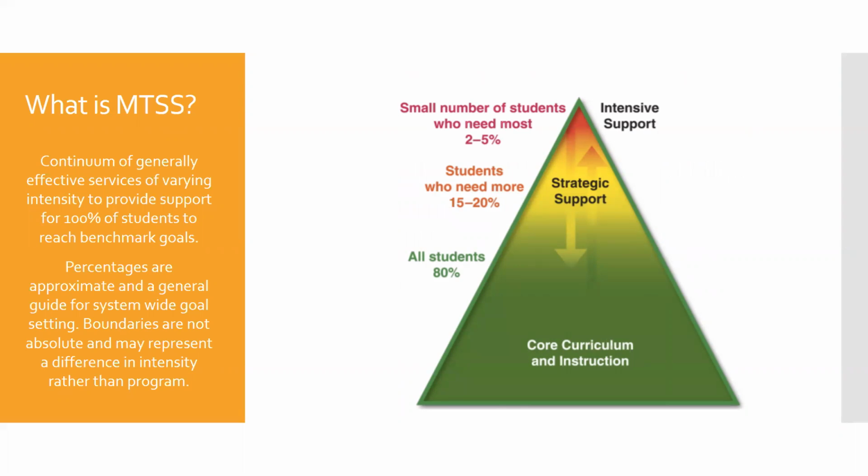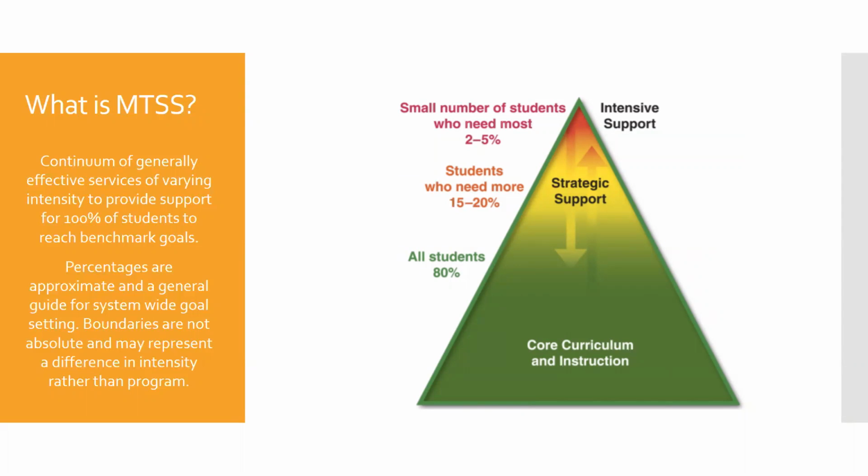Let's begin by talking about what is MTSS. Hopefully this pyramid is something you've seen prior to today's presentation. So if you look at the green, we're hoping that when we give a benchmark assessment to our students, about 80% of our students are falling in that proficient to advanced category. With those results, we're also expecting that we're going to have students who need that strategic support. And our goal is to have no more than 15 to 20% of our students fall into that category. And with all benchmark assessments, we see students who need that intensive support outside of their core instruction. And hopefully that is also no larger than 5%.